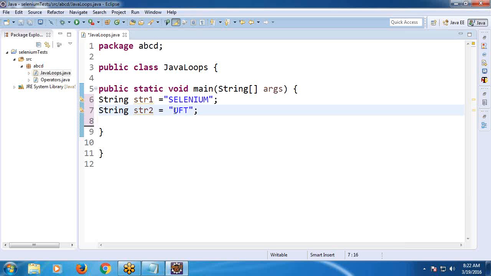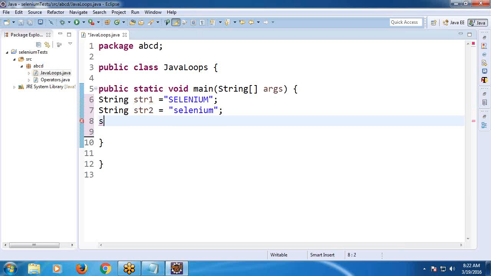String str2 equal to selenium. Next, string str3, you can use any name, equal to selenium.